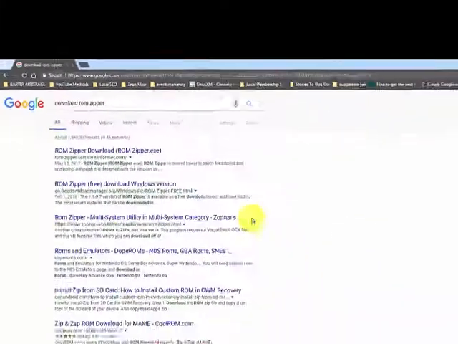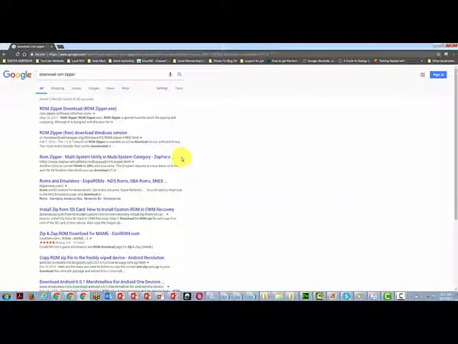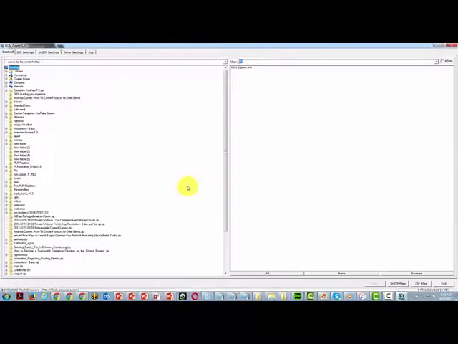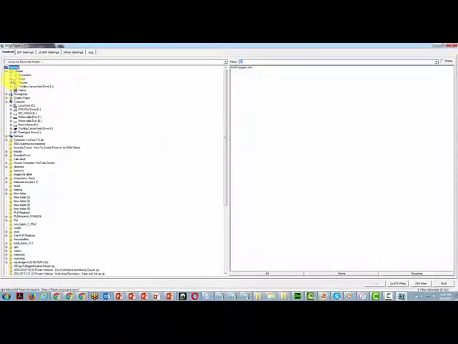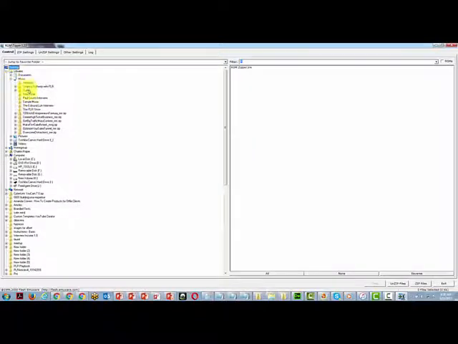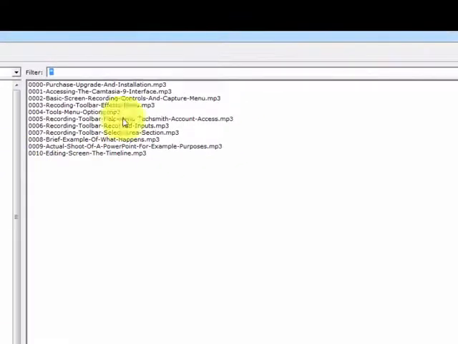And once you get it on your hard drive, let's take a look and see what it will do. When ROM Zipper opens up, what you want to do is find the folders where your files are that you're going to want to work with. And we found ours. You're going to notice that there are 10 files. And what we want to do is bundle these. We want to bundle these all at once, and we want to bundle these quickly.